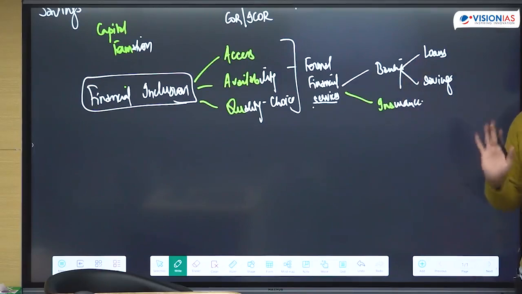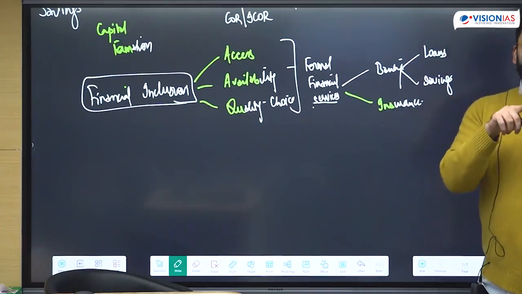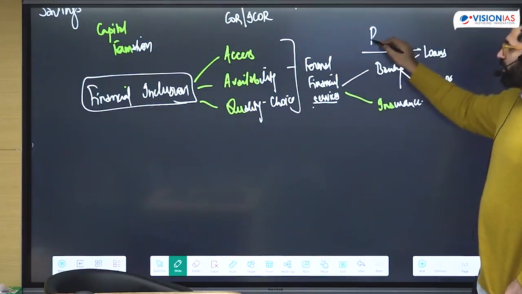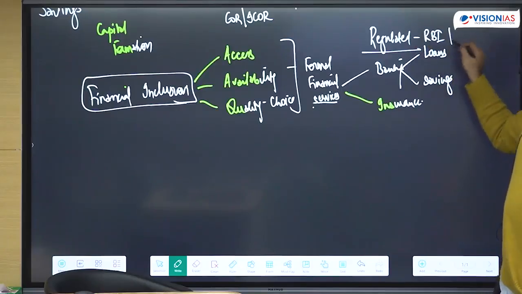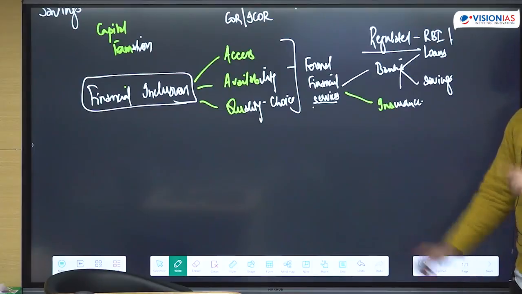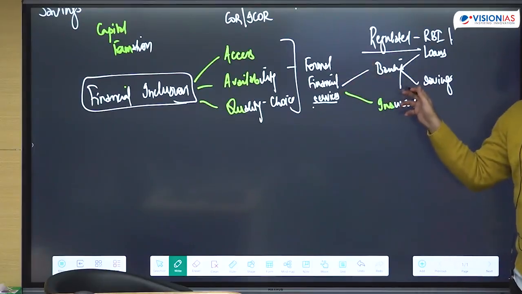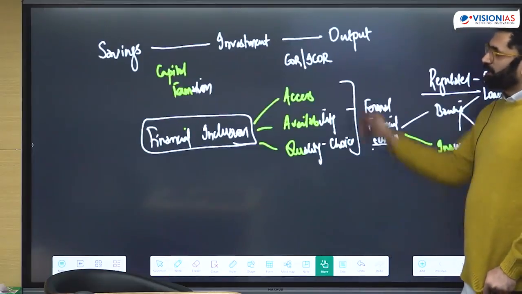ये तो financial service का meaning हो गया. What do you mean by formal? Formal, informal. Not government, but regulated by, ताकि आपका जो terms हैं वो extractive या वो parasitic ना हो कि आपको 25% पे इंटरेस्ट मिल रहा है या पैसे वापस नहीं आ रहे हैं, all that. That is a regulated formal means regulated financial services. Is this clear?